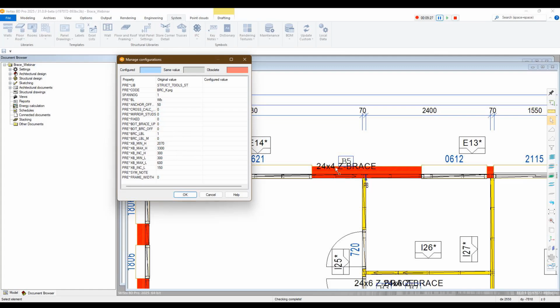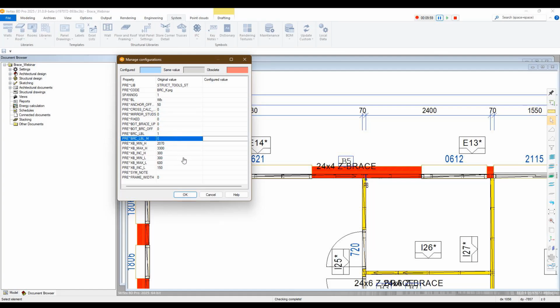For the braces to actually be activated, which is the 24 by 4 or 24 by 6 or whatever it is K brace, this must be turned on and set to 1. If this is set to 0, you need to change the configuration to 1 to activate this. Otherwise, the brace design does not work. Okay, so that's the first option.